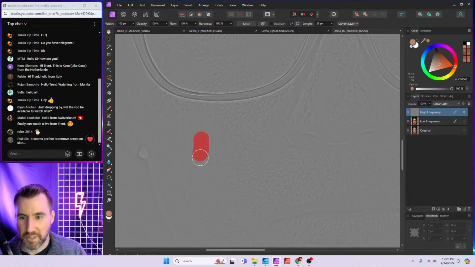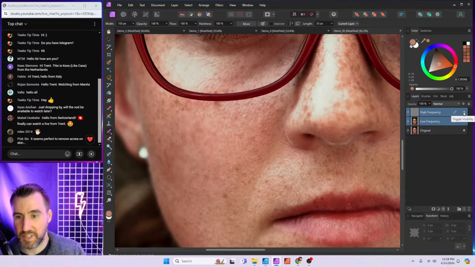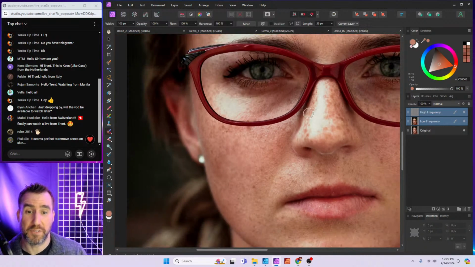Again, I don't know if you'd want to do this in real life. I'm just trying to, let me show you the example here. So let's see how that looks. So you can see this is the change here. And notice how the color is staying essentially the same. It's just those details that we've gotten rid of in this area here. So it's really a powerful technique for that.